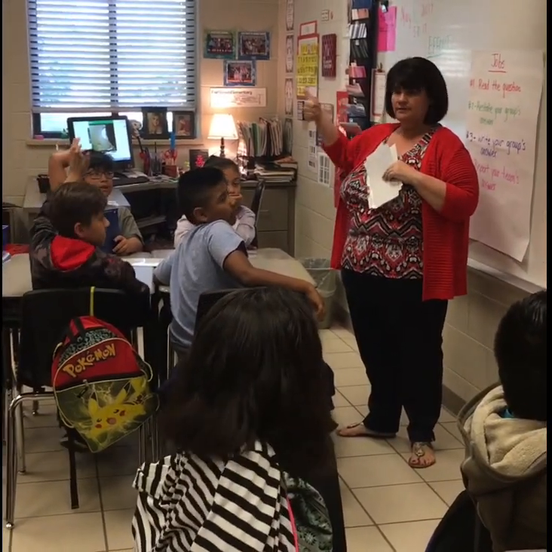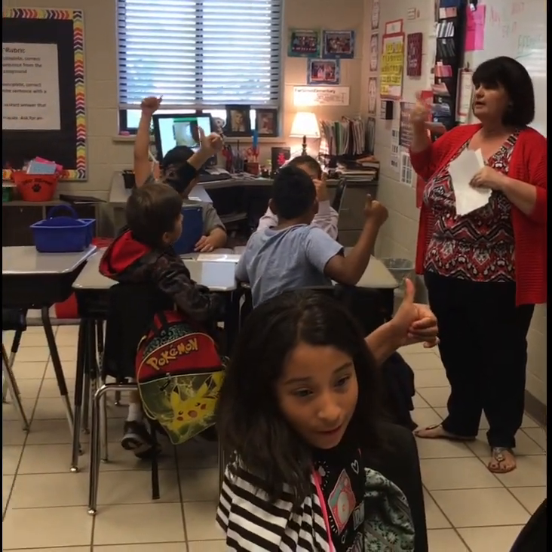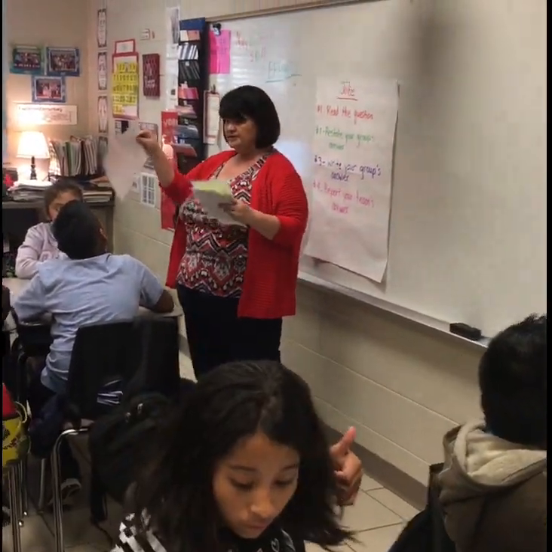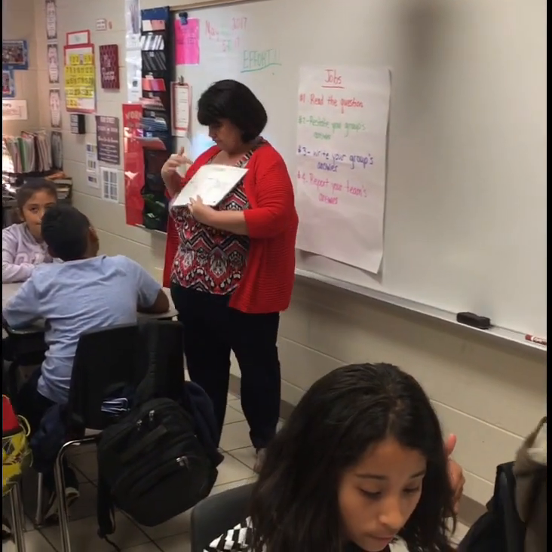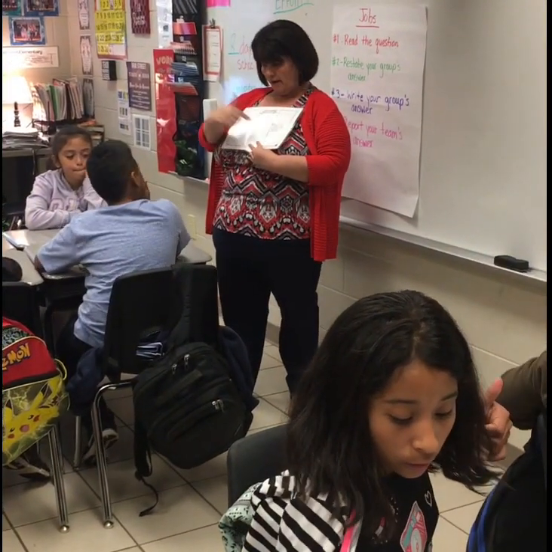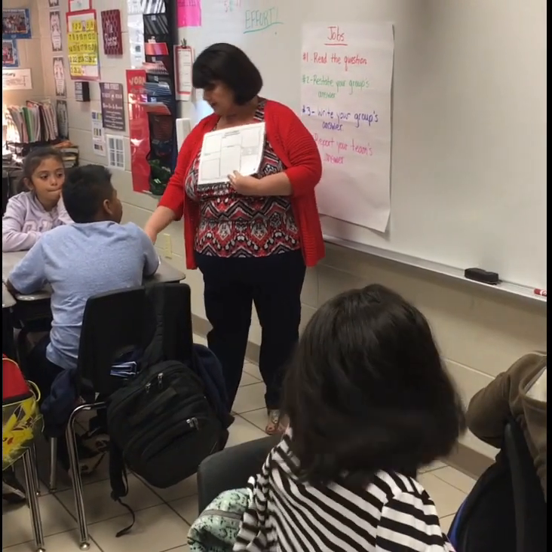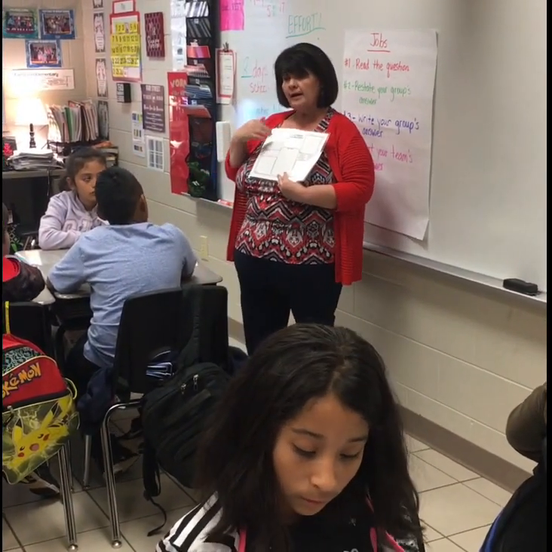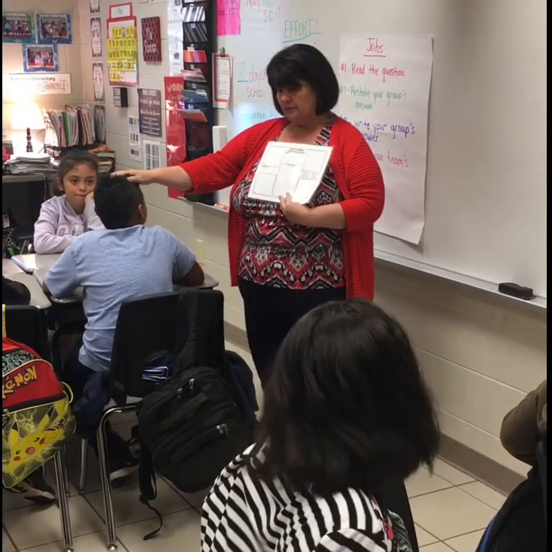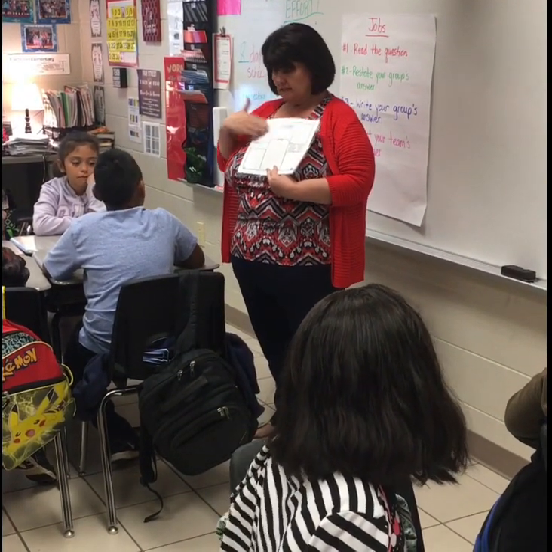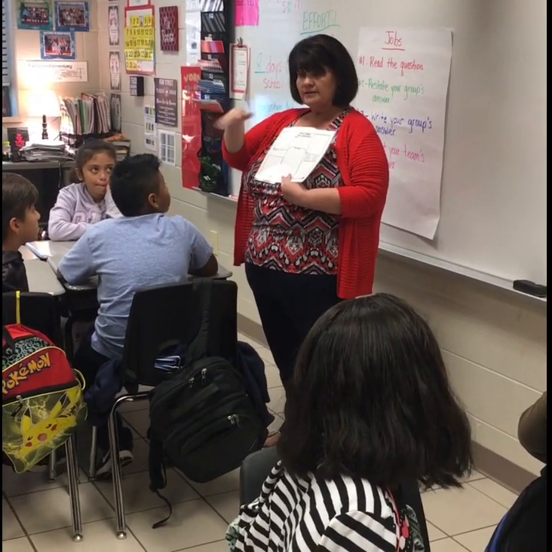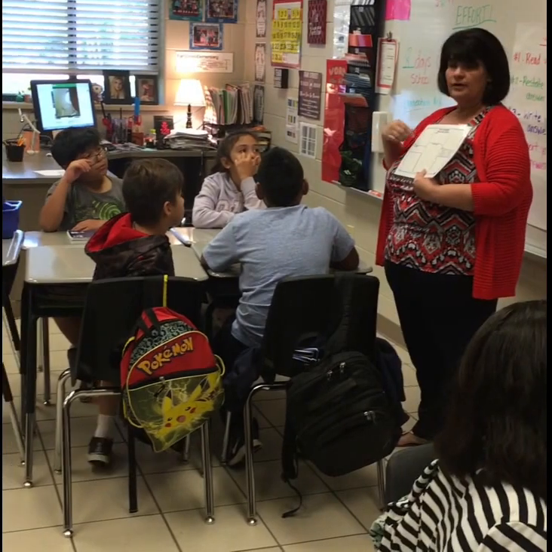All groups ready? Give me a thumbs up as you're ready. All right, I have put in front of each group, there's only one because you're going to do this together, but you can see on your table, there are 4 places. So, everybody's going to get a Post-it note for your group. You're going to work the problem out. Abel's going to work the problem out for Abel. He's going to stick his right here. It doesn't really matter what square, but he's going to stick it on one of the squares. Thomas is going to work out Thomas's answer. And they're going to work out theirs.